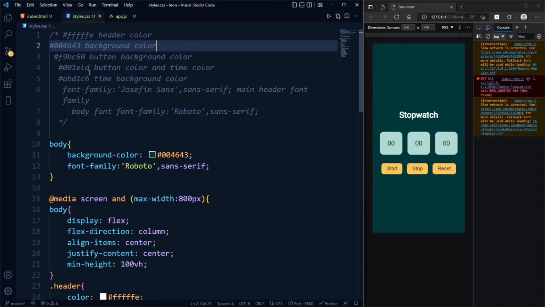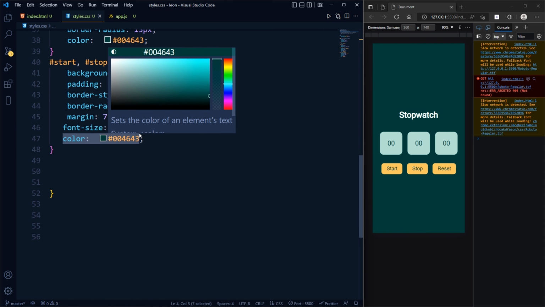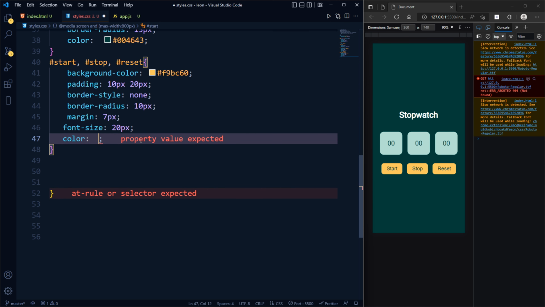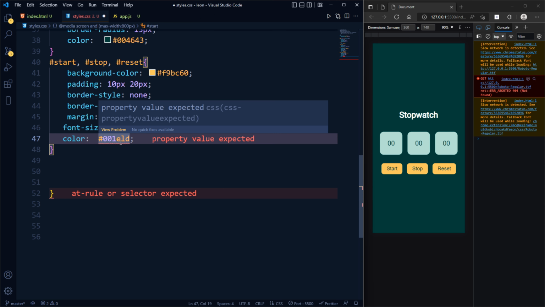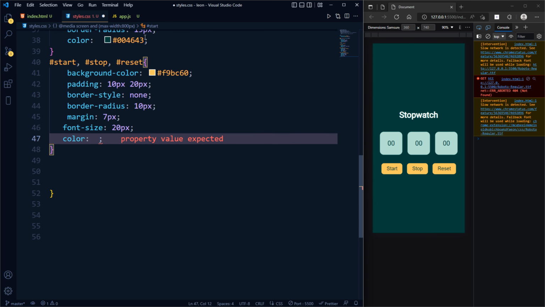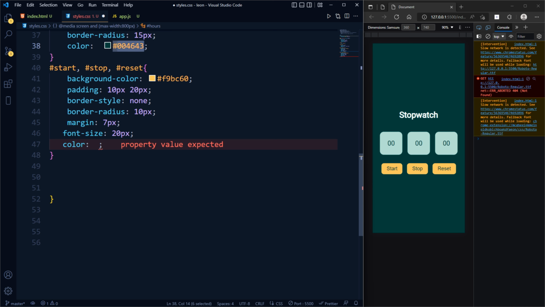Okay, I'm not sure what happened with this code, the time color, because I really wanted to use this code, but I don't know why it's not working, this hex code. I think there should be something wrong with it, so I'm just gonna leave it as it is there. Then I'm just gonna put the one that it originally had, and we're just gonna use that.